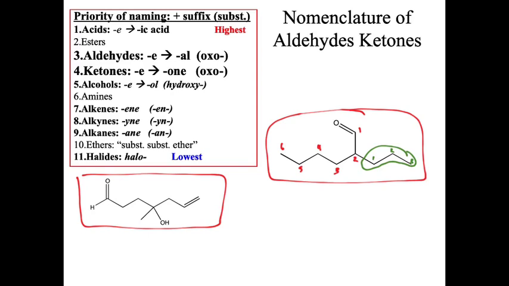So if we now break this down through the name, we've got 6 carbons in our main chain, so we're looking at a hex. Okay. Our backbone is primarily sp3, so we would specify our hybridization as hexane. Sorry, we'll specify that in a different color because it's a different aspect of the name. Okay. It is now an aldehyde, so we would drop in at the end that al suffix. Okay. Depending on whose nomenclature rules you want to follow, you should be specifying that it is at the 1 position.